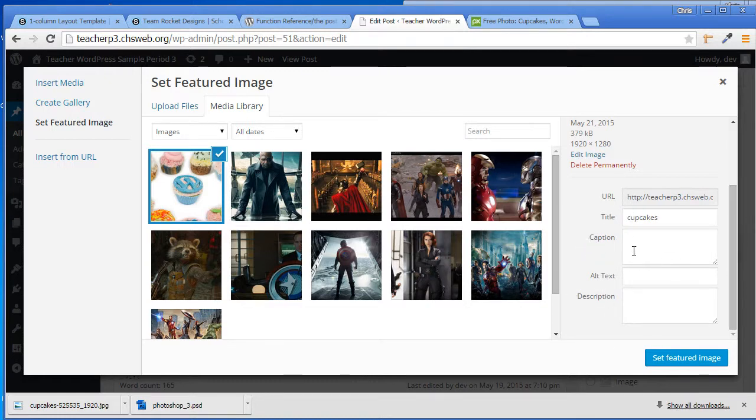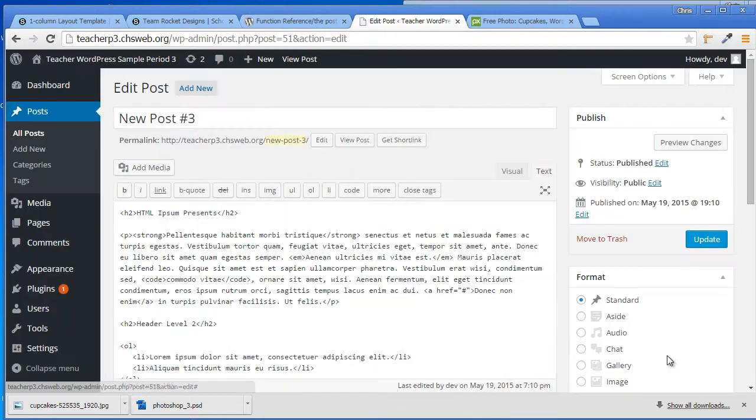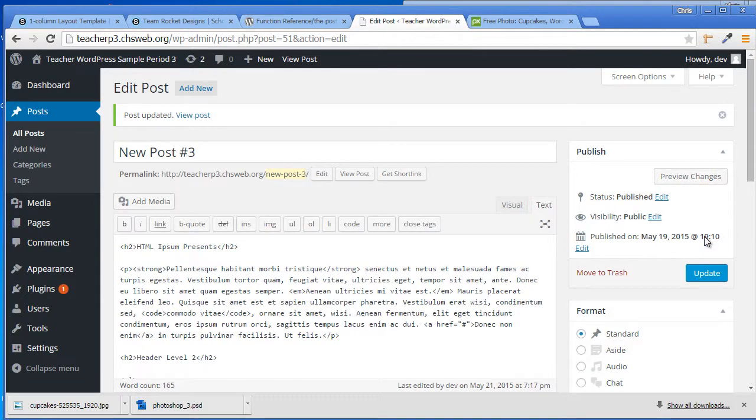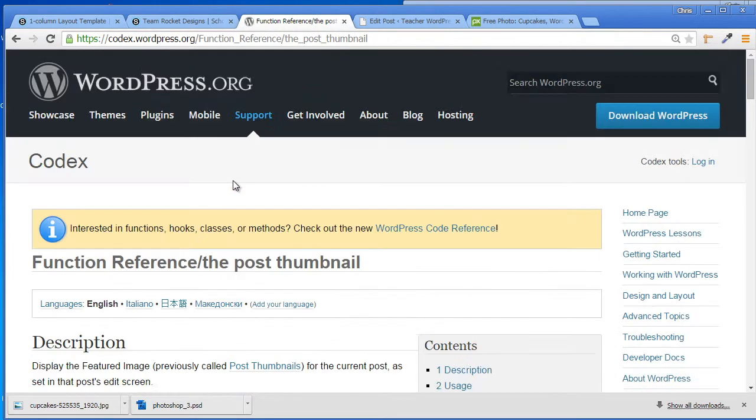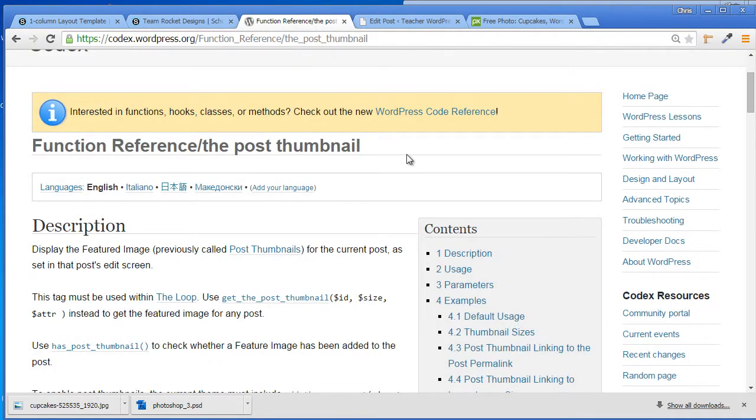I'm going to leave all this alone. And the reason why is I'm not actually going to insert that into my post. I'm just going to set it as a featured image. So once I click set as featured image, I don't see any real changes. But I have made a very significant one you're going to find in just a moment. I'm going to click update. Now, let's talk about what you can do with the featured image. The featured image, you've got different sizes here, and it's still referred to in the WordPress code as the post thumbnail.